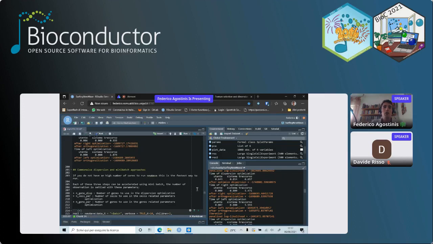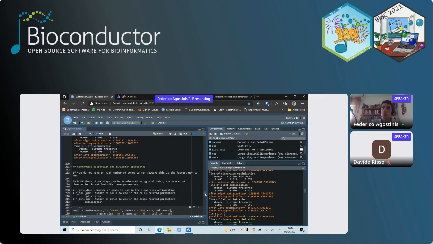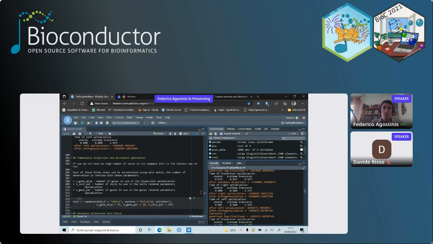And so I will suggest you to keep the common-wise dispersion, that is the default of the program. Yes, it is not written, but we will see that when we use the GeneWise option, I will have to set that. So common-wise dispersion and the mini batches for all the 3 steps of the optimization.